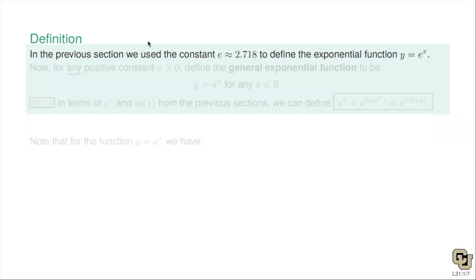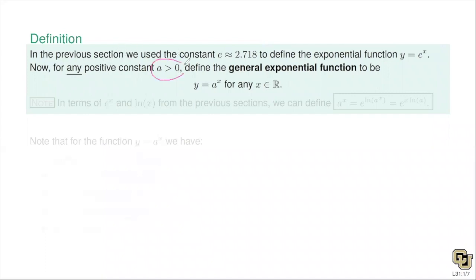So as I said, before we used e, which is like 2.718..., to define this exponential function, e to the x. Can't I now in general for any number a, and we will actually specifically use positive numbers, and I'll explain why in a second, can't we define a function a to the x? And the answer is yes, otherwise why would I be talking about this?